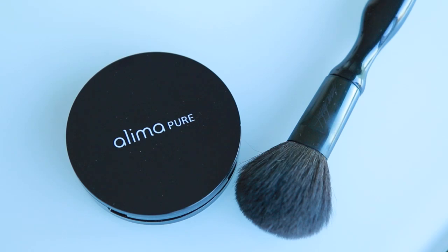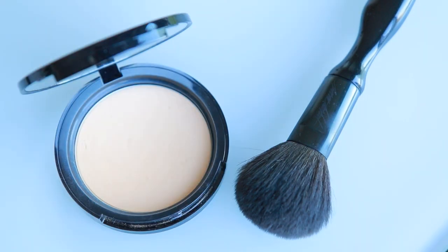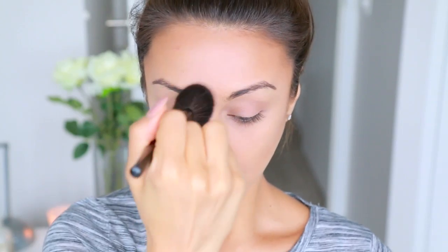And then for the rest of my face, I really like to use this Alima Pure Pressed Satin Matte Foundation. I believe that's what it's called. It's a really nice powder. You can even use it by itself without a liquid foundation underneath. So I'm just going to lightly dust that over my skin. And this is a Sonia Kashuk blush brush. It's really soft. I really like this brush.